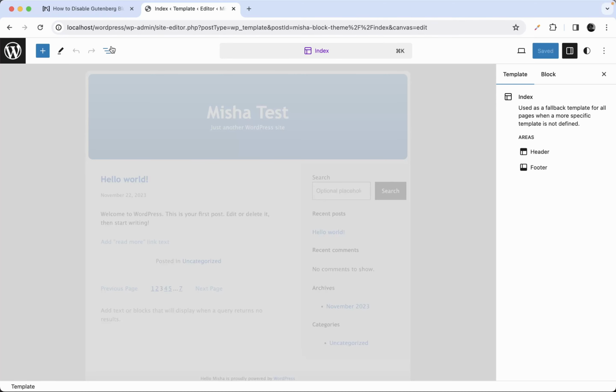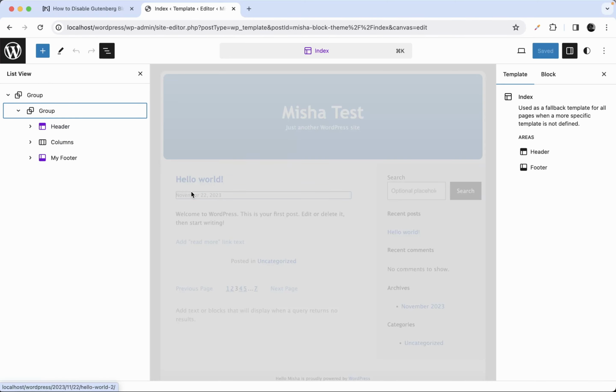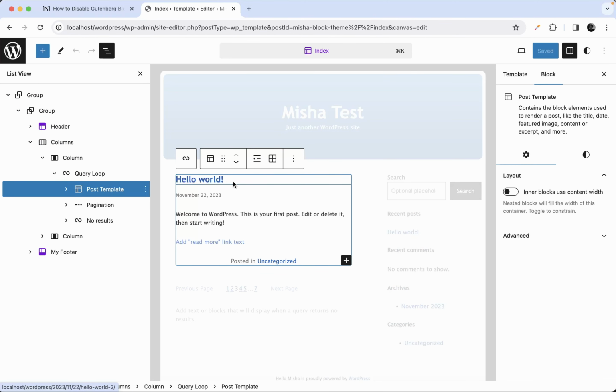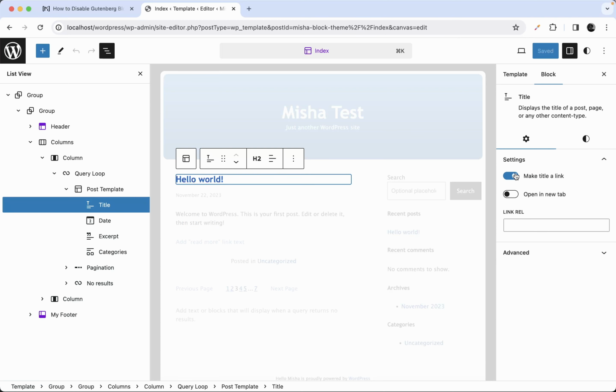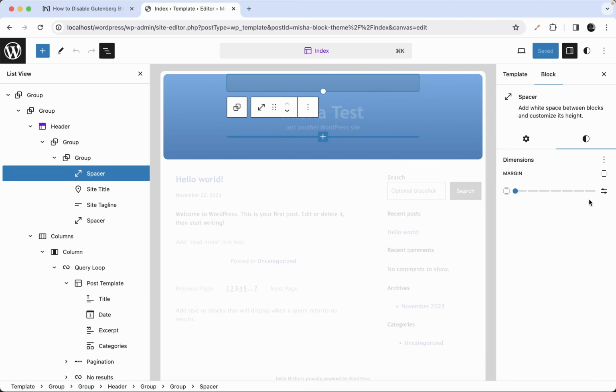Let's just go ahead and select almost any block in this theme. For example, we can select this title block. If you go to the block settings here, we have some color settings. By the way, I'm saying almost any block, not just any block, because definitely we do not have color settings in some blocks, like for example, a spacer block. So we do not have color settings, and that's kind of obvious.